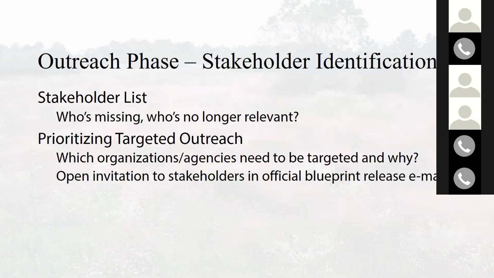One thing I wanted to mention before that: in terms of prioritizing outreach, one option is to identify the organizations and agencies that we think need to be targeted. The other is just to have an open invitation when we send out the blueprint release, so if people are interested in having us come to them, they can just request it. I think we'll probably do a bit of both. But I thought it'd be useful to get some input on prioritizing who we should really be thinking about reaching out to if they don't automatically contact us and respond to the email.